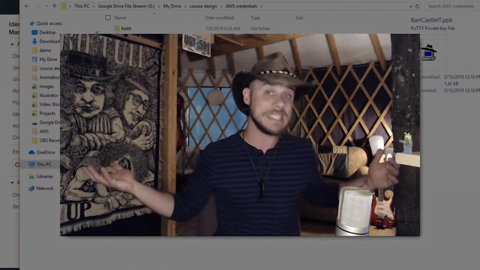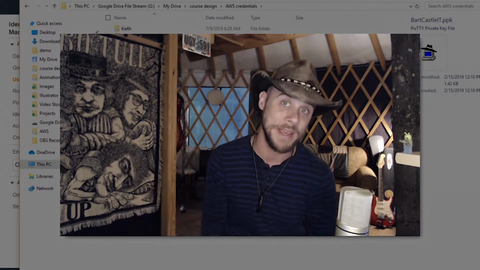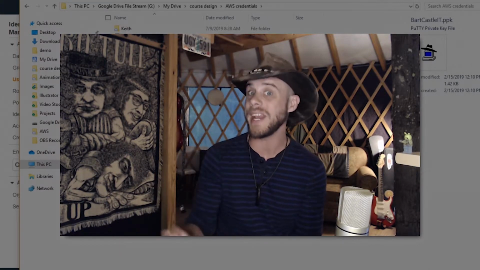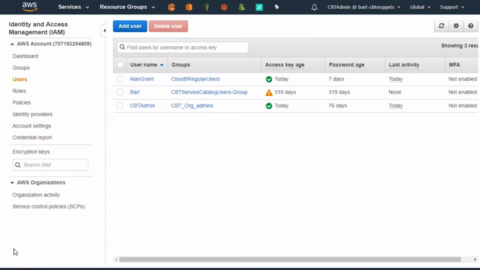So here I was looking at this list of credential keys, and I'm like, man, I got to get this cleaned up. So let's take a look at how to get that done. Over here in the Identity and Access Management console, I've jumped down to my users list, and it is a lot shorter than all of those credentials that were sitting in my folder, so I could safely go through and clean up the ones that are not in use in this account anymore.